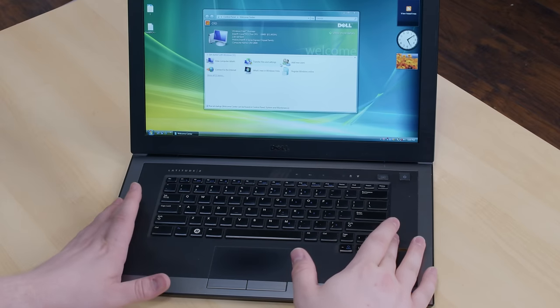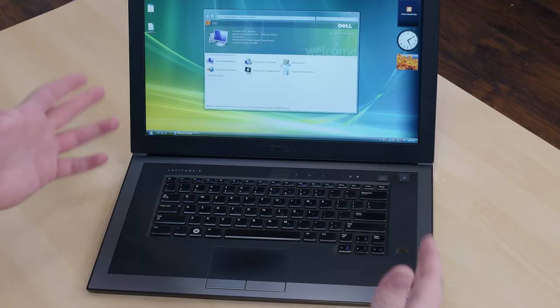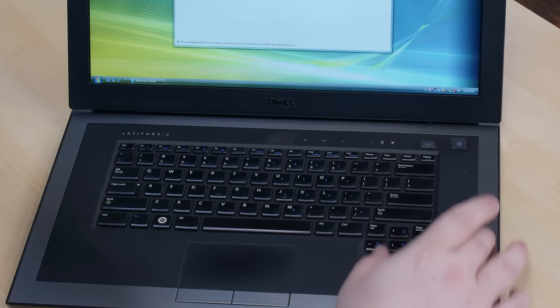And it's not a good keyboard either. I hate the layout. The keys feel like they're sunken below the surface. They're very mushy. They have bad travel distance. I generally hate typing on it. And you know, I've raised this subject before and I understand people's arguments against it, but honestly, if you're gonna ship a keyboard this crappy, at least throw in a numpad to fill up some of the wasted space, please.